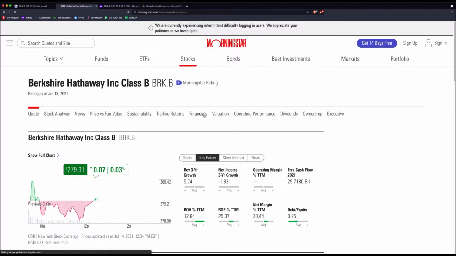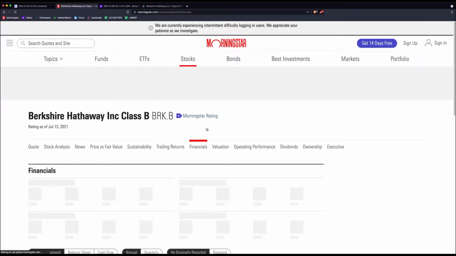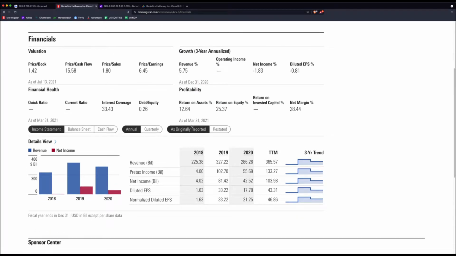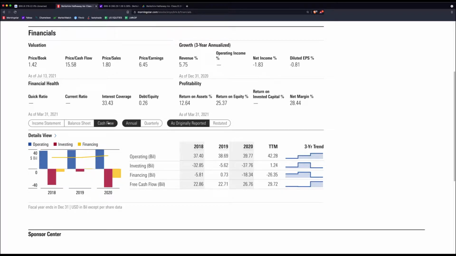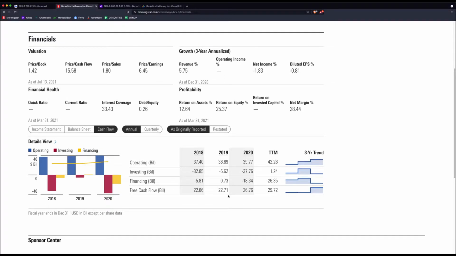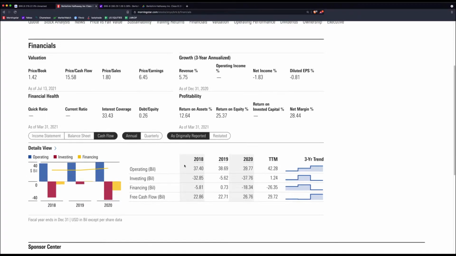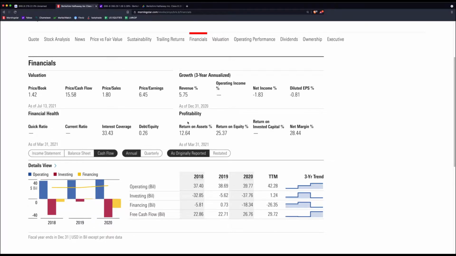Okay, we can also come to financials, and under financials we can see some of the information that we look out for. For example, we can see operating cash flow positive and increasing. We can see that free cash flow is also positive and increasing. So this information, we can still see it even though it's a bit limited to only the last 3 years, and we kind of have to look a bit more for the information. For the income statement, I will use another source. I'll come to that in a bit.